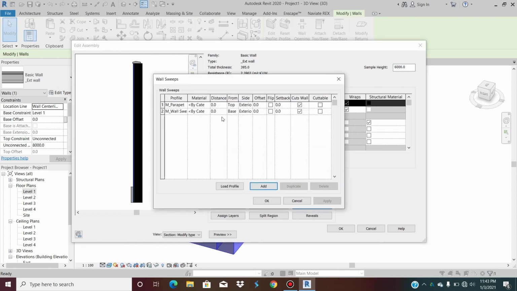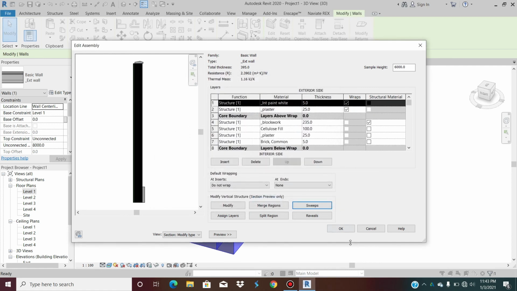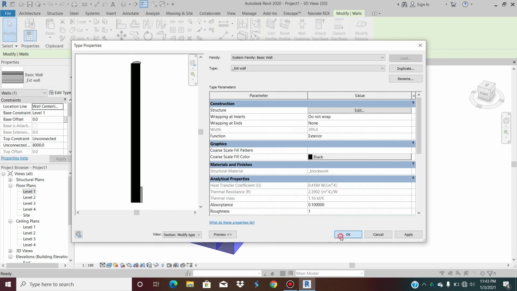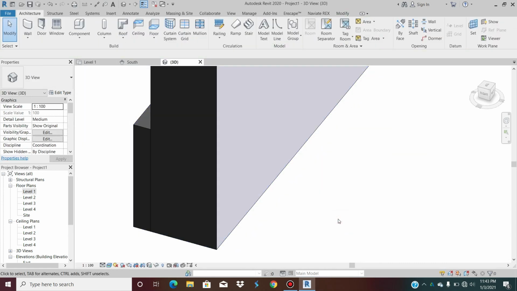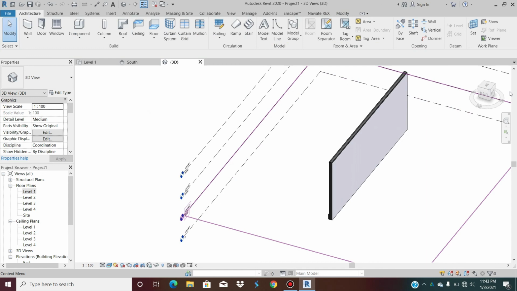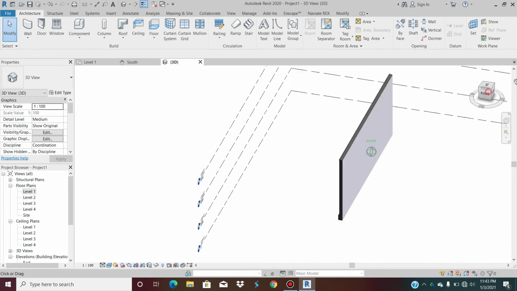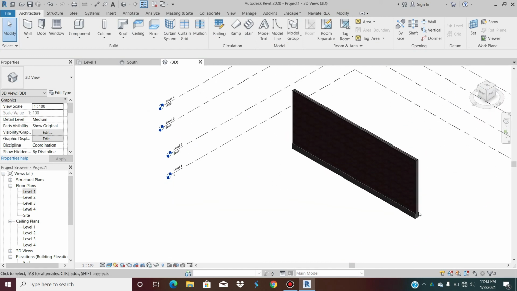My sweep. All you have to do is change. It's showing to the interior. I don't know why. Apply. Okay. Revit is somehow, I add it to the interior and it's changing position.